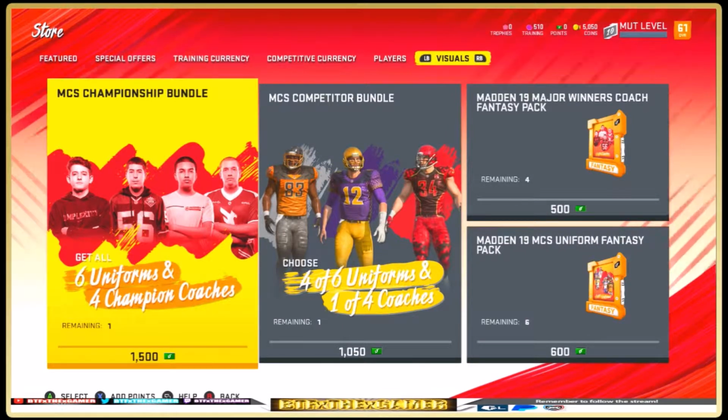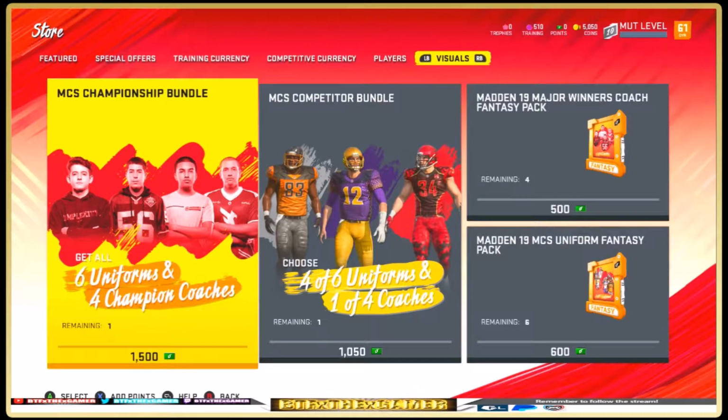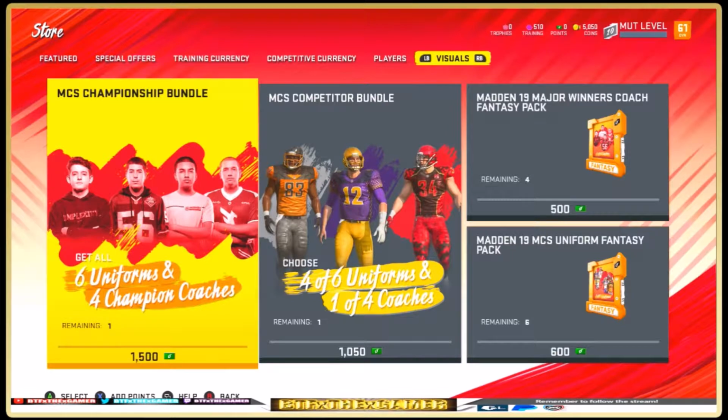We have the MA Championship Bundle. We're going for it. 1,500 Madden points. Now, get all six uniforms and four champion coaches. You have Dwayne. And after Dwayne, I forgot the competitive Madden player name. How do I read this man's name? Is it Dwayne? Oh, Tatobin. Got Dwayne, Tatobin.